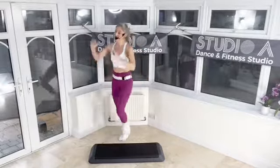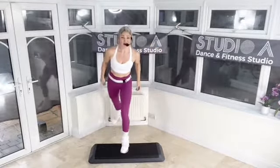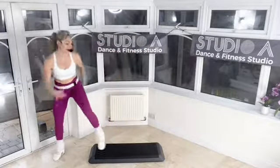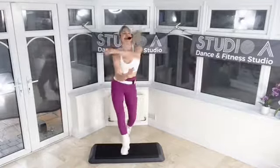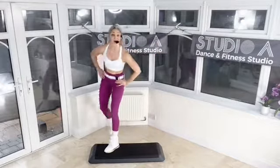Corner knee. Let's break it down. Keep it moving. Glute press. If you go wrong, does it matter? No. Rock. Just keep your feet moving. Basic two. Corner the knee. Pull it down. You can take your arms out. Glute press center.